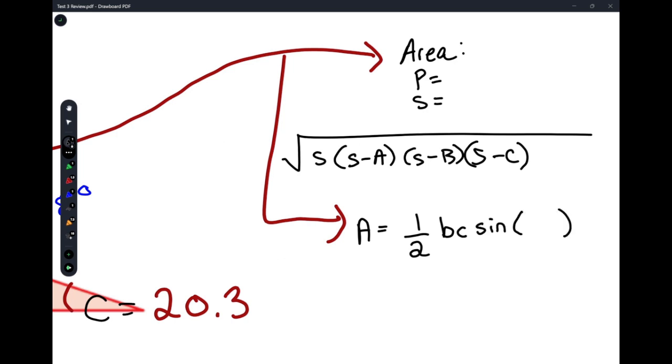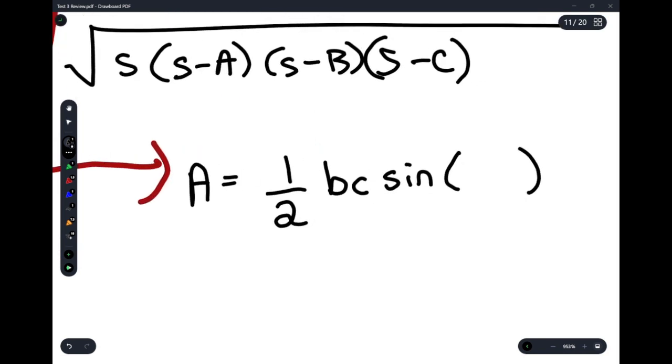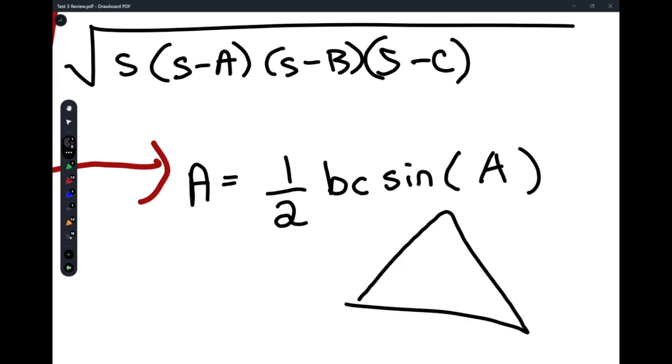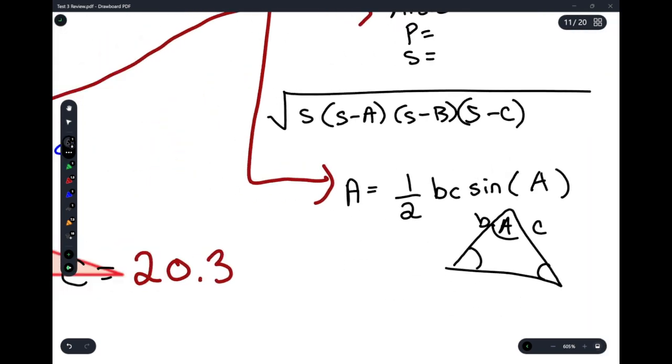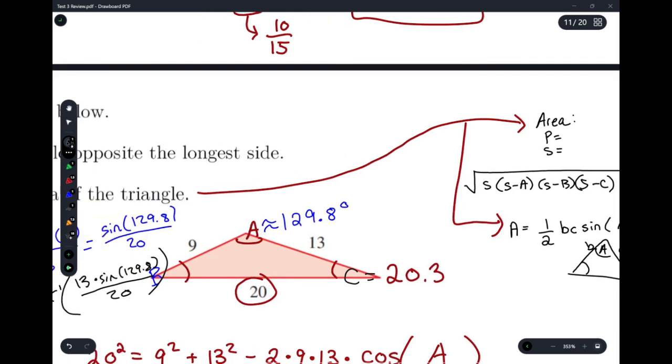Now hang on. As just a rational experiment, what does it have to be? Capital A. Otherwise, you picked B or C arbitrarily, and the other one should be just as true, and it wouldn't. If you said B, then my brain would be like, well, C should be just as true, because what if you just switch your variables, right? So it has to be A. This is another Pac-Man situation where we have A, B, C, side angle side. That one's way easier, I think, right? So here we go.